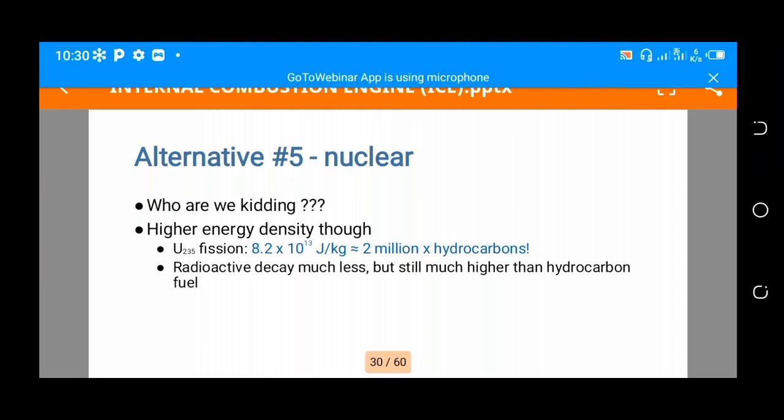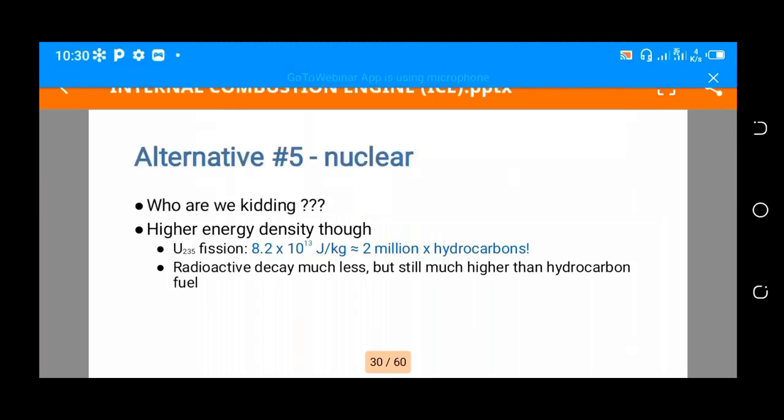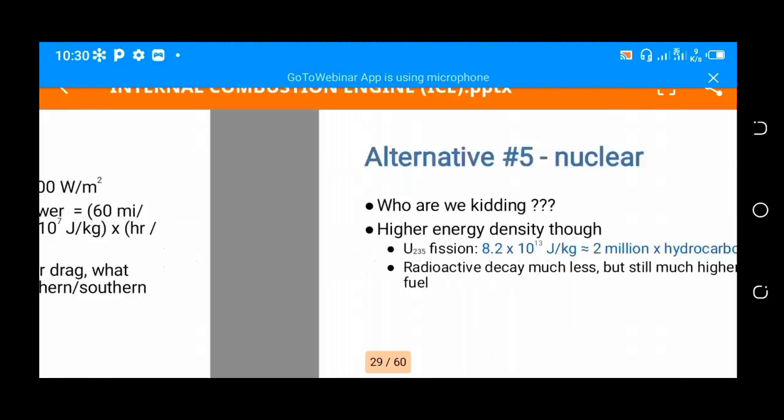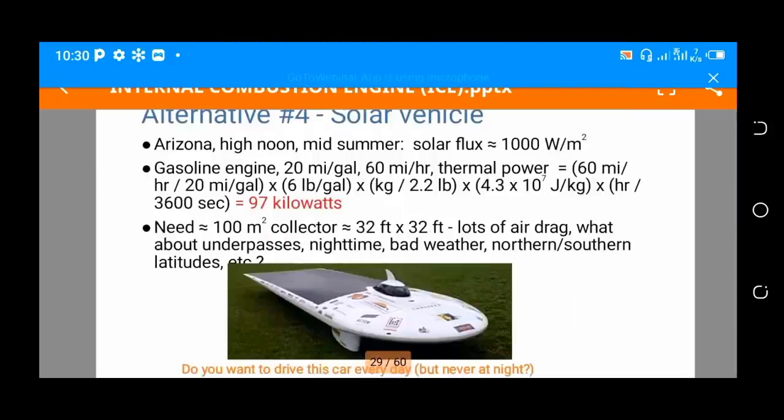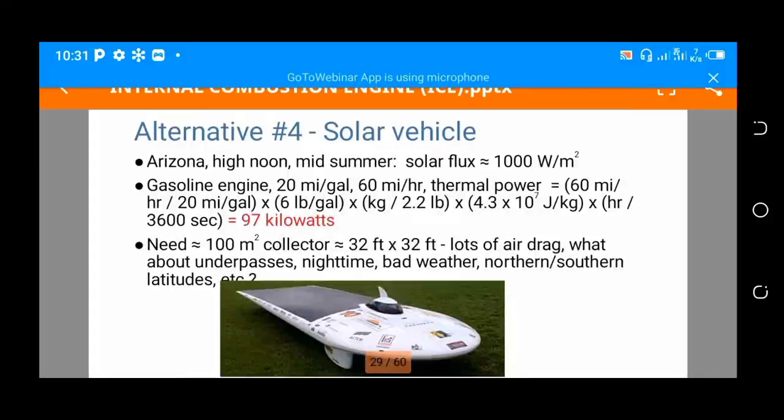Actually working and doing research to cause our world to make most use of solar, being one of the alternatives, has been on for some time. From the slide you can see a solar driven vehicle. Yes, it's been designed. Now this solar driven vehicle works directly with the sun's energy, the source energy being trapped by some system on the vehicle that converts the heat energy.